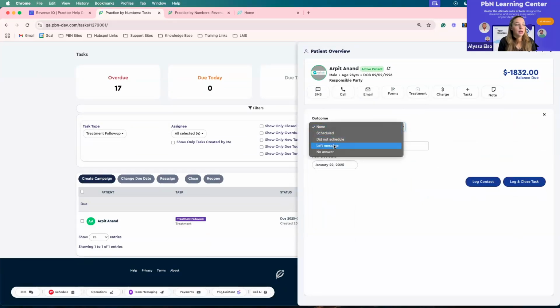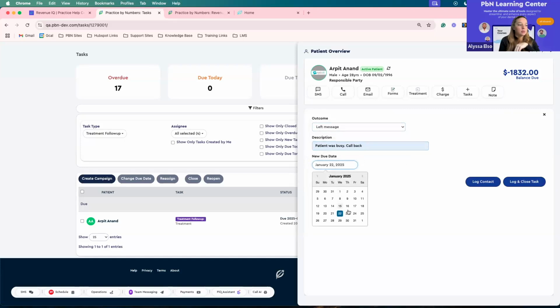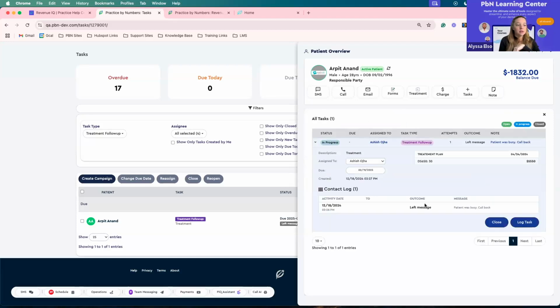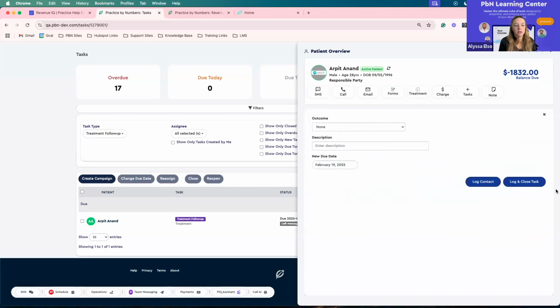So maybe they left a message, patient was busy, called back, and now they're gonna move this due date maybe another month out. They'll log the contact and then leave the task open. Let's say they just left the message and want to close it, they can also close the task, or once they log the contact, they can also log the contact and close the task.